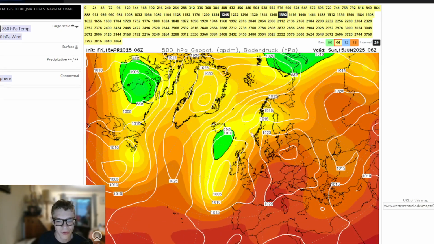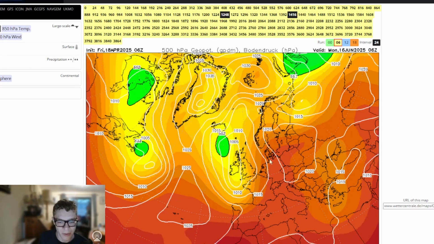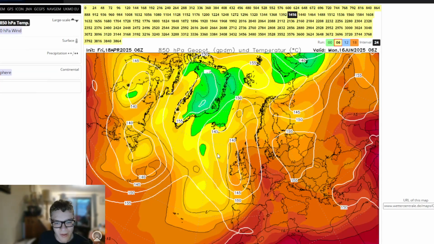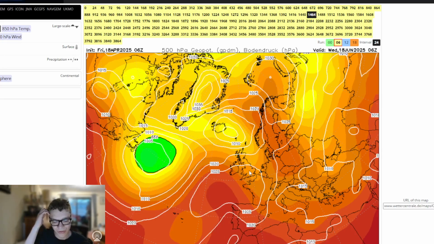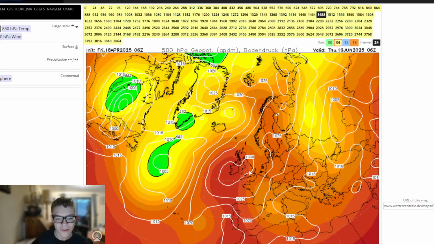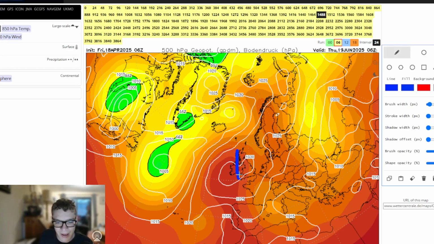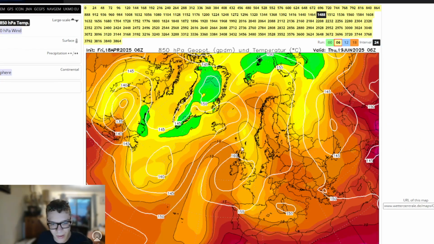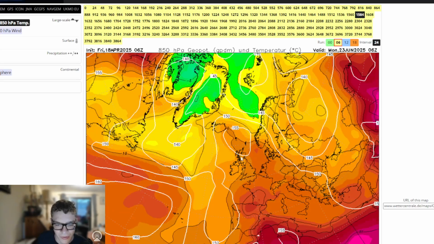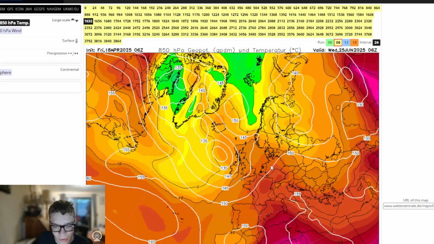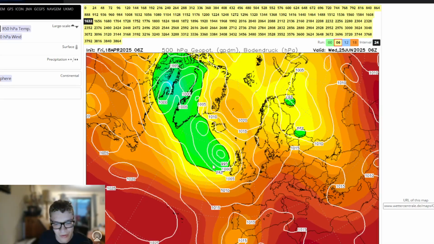Then the trough gets stuck to our north, but it is bringing up southerly or southwesterly winds, bringing up those 10-degree isotherms, so not too bad. Temperatures probably in the 20s, or in and around the 20s, but it does look quite unsettled further north. Eventually, though, this is quite an interesting pattern if this came off. A strong area of high pressure builds over the top of the country, and that doesn't look too bad at all, to be honest. You can see there's warmer air masses around. They're not ridiculously warm. The 10-degree isotherms into the country, the 15-degree isotherms gracing the far south.